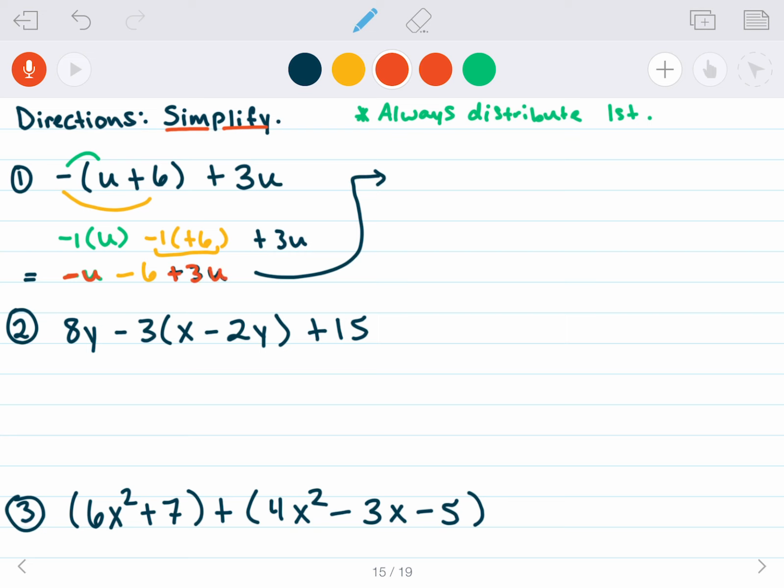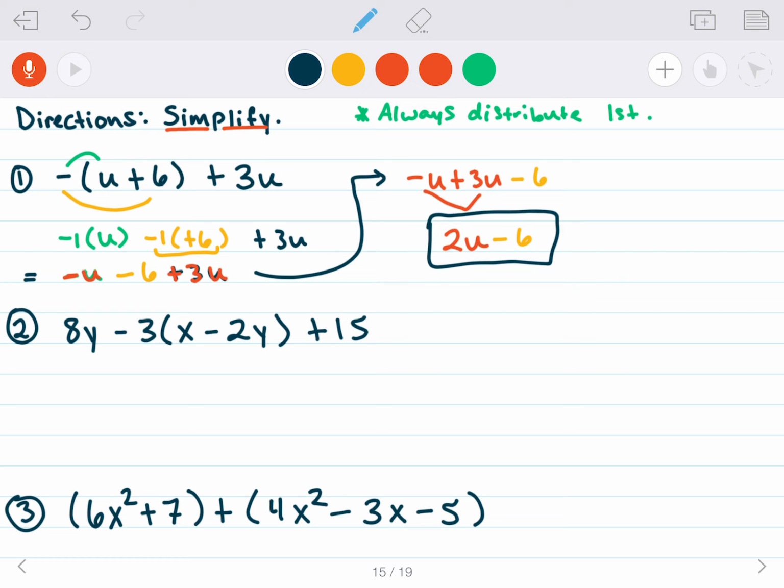They both have a u. The exponent on u is 1 in both cases. So I'll write those next to each other like this. And then that negative 6 is just hanging out at the back with no like terms. Negative 1 of something plus 3 of something is going to be positive 2 of something. So this becomes positive 2u, and then the negative 6 comes down, and we're done because we have 2 terms. We have 2u, and we have negative 6, and they're unlike. That means they don't have the same variable and the same exponent, so we cannot combine them. We are done here, okay?